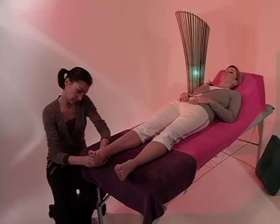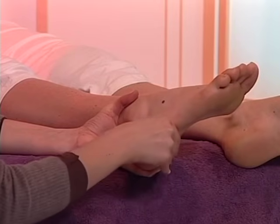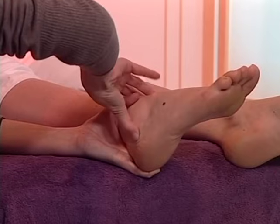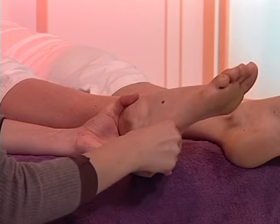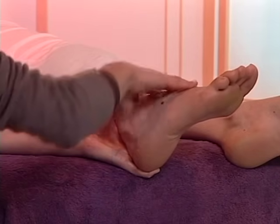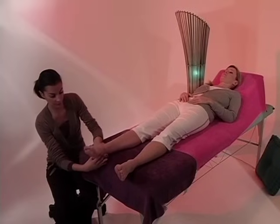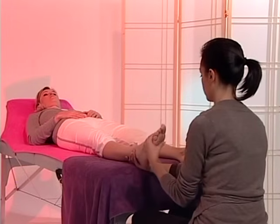These zones should be worked on for a little bit longer in cases of sterility. This work stimulates the function of the ovaries. Relaxation is achieved by rotating the ankle.